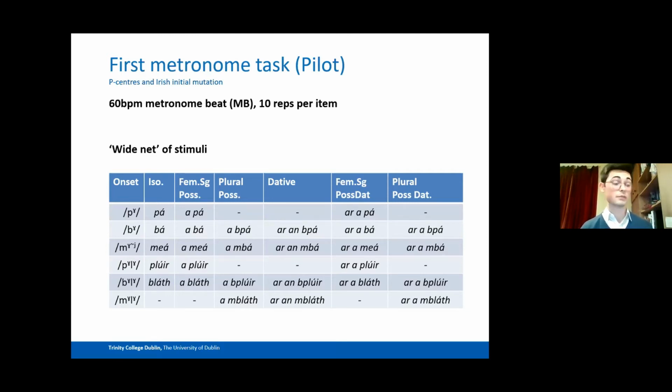I stuck with a bilabial place of articulation for phonotactic reasons. And in addition to the simple onsets, complex onsets could occur in which you'd have one of those consonants followed by the velarized lateral. These items could then occur in a possessive phrase, either with the eclipsing mutation, which signals plural possession, that is to say their X, or without any mutation, a 0 mutation, which signals feminine singular possession. So you could have her X as opposed to their X.